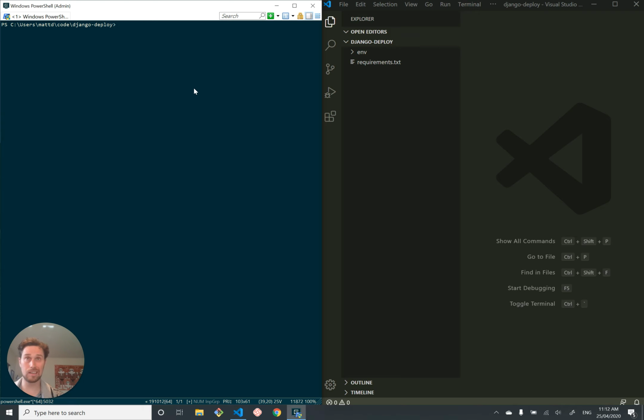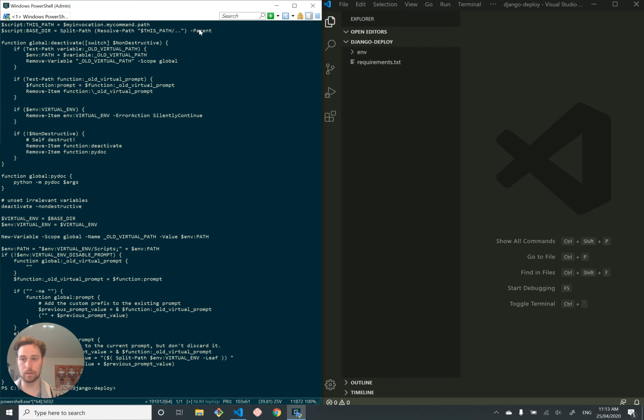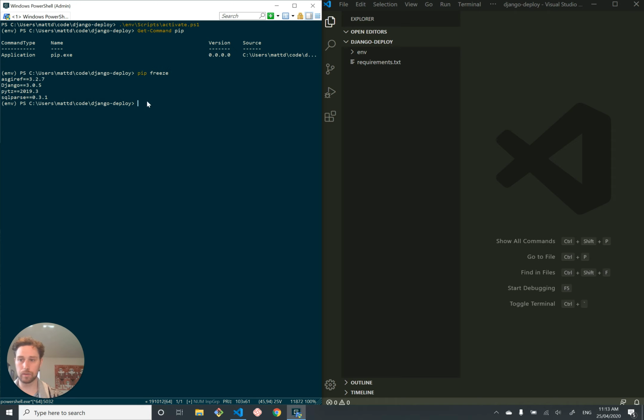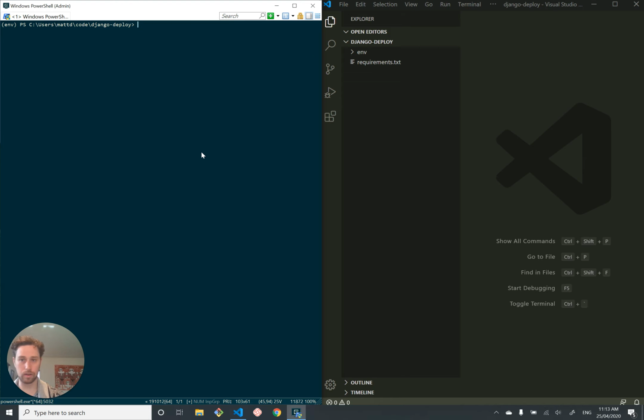Activating our virtual env in PowerShell is slightly different to doing it in Git Bash, but it's mostly similar. You do .\env\Scripts\activate, and in this case we want activate.ps1. So this is just a different script. It's a PowerShell script, and we can cat it to look at the contents. So it's written in the PowerShell scripting language, and it does the same thing as activate did in Git Bash. So let's run that. You can see we've got our little env thing. We can do Get-Command pip, which is like which, but in PowerShell, you can see it's pip and it's in C:\Users\mat\code, blah, blah, blah. You can do a pip freeze. You can see we've got Django and all the stuff that Django needs. So we're back where we were before we got into this mess.